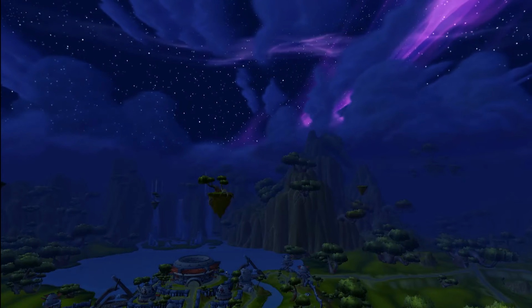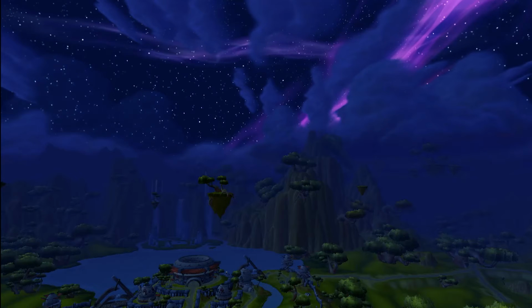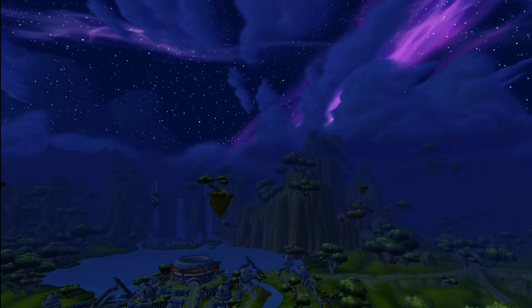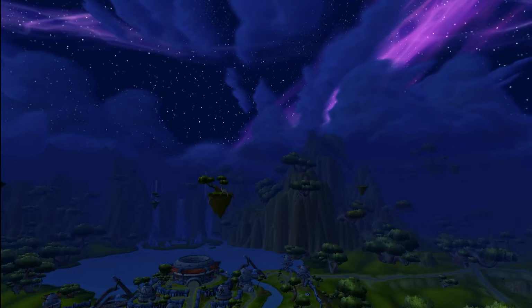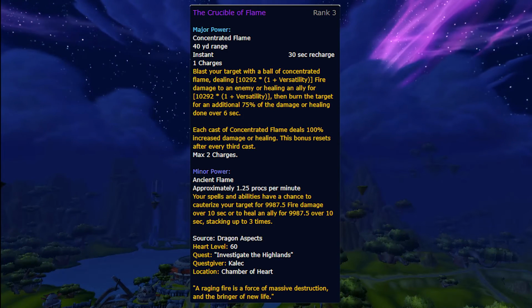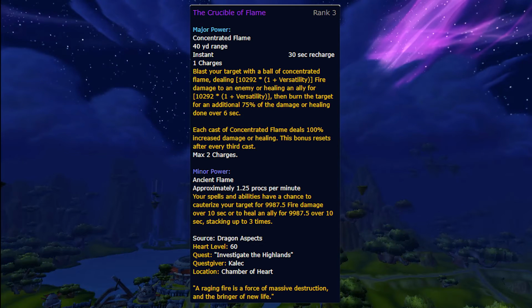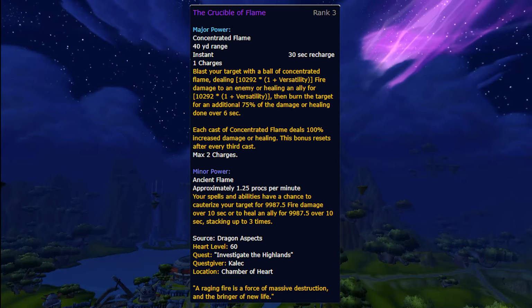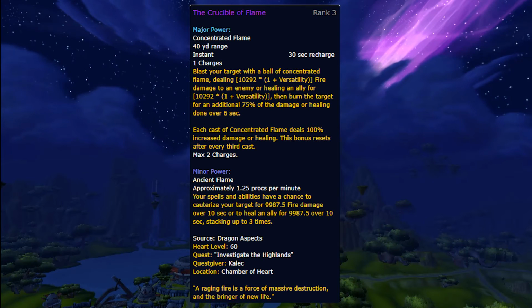Now, shifting gears a little bit and moving from a raid perspective to a Mythic Plus perspective, we can start looking at doing a little bit more damage ourselves. We can look at something called the Crucible of Flame. This is a 30-second cooldown with 2 charges that does increasing damage the more you cast it, as well as leaves a small dot on the target. This is a single target burst of damage that you do.